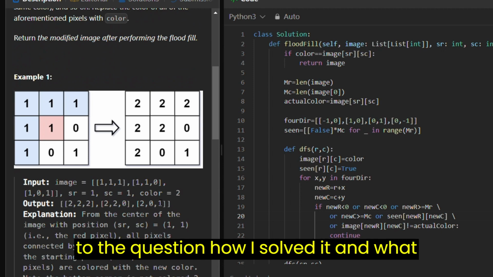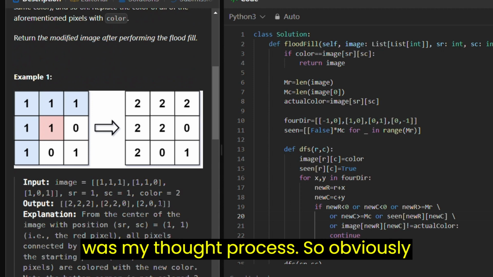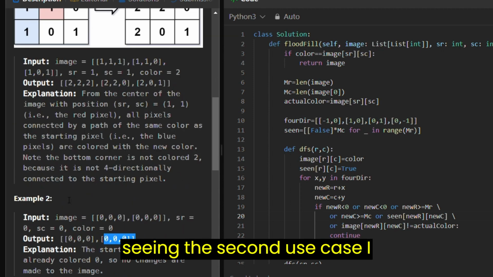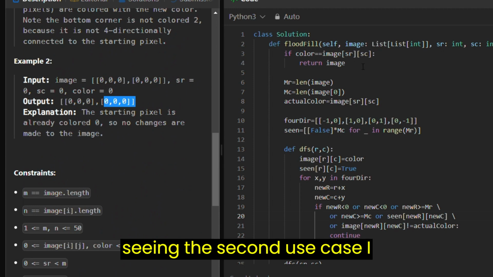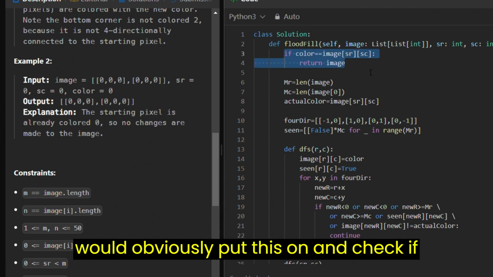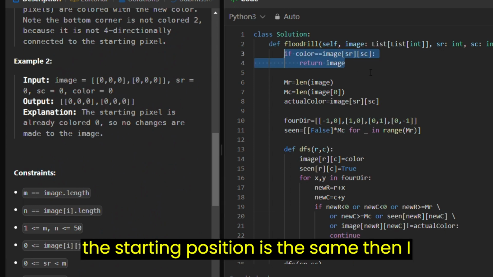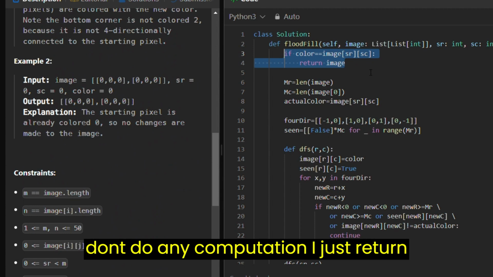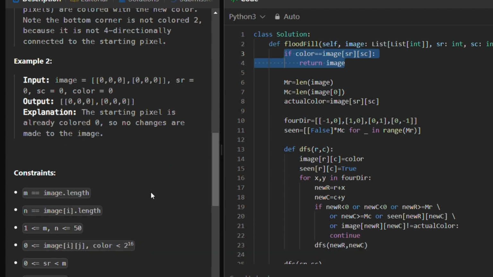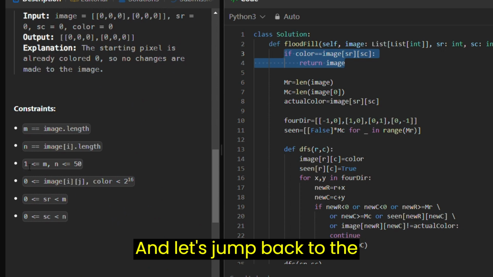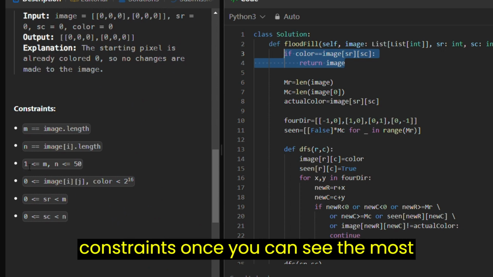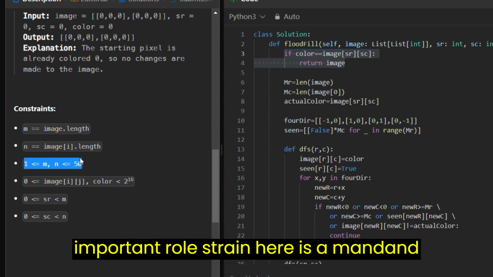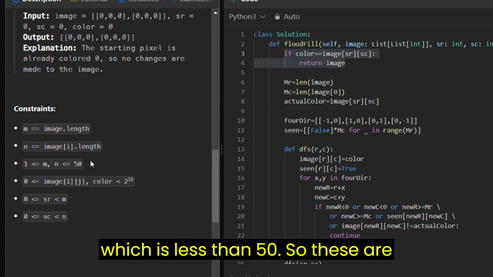So I will move on to how I solved it and what my thought process was. Seeing the second use case, I would first check if the starting position is the same. Then I don't do any computation, I just return whatever image was there. And let's jump back to the constraints once. You can see the most important constraint here is m and n, which is less than 50.